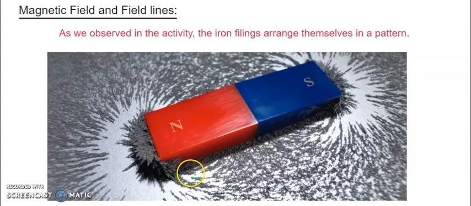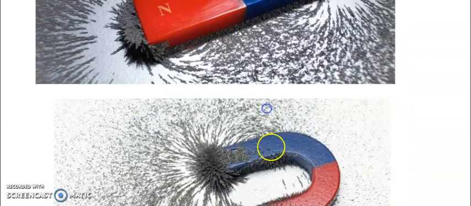So this is how we saw. These are more powdered iron filings, but the same condition. We do feel like they are all stuck together and mixing together, but physically the individual grains are separated from each other. As we can see, the iron filings arrange themselves in a pattern. The pattern is that the lines run from the north pole towards the south pole, which I'll discuss in the next activity.